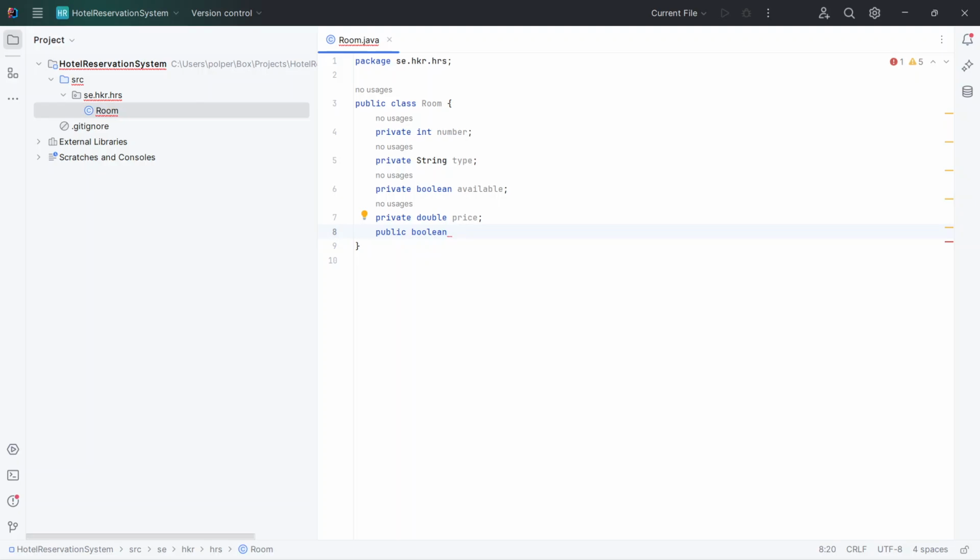We could either name it get available, or, which is quite usual, that if there are Boolean methods that return either true or false, I use the name is something. Here IntelliJ actually suggests is available, and that is a good name for this method, I think. And here I will only return available, like that.